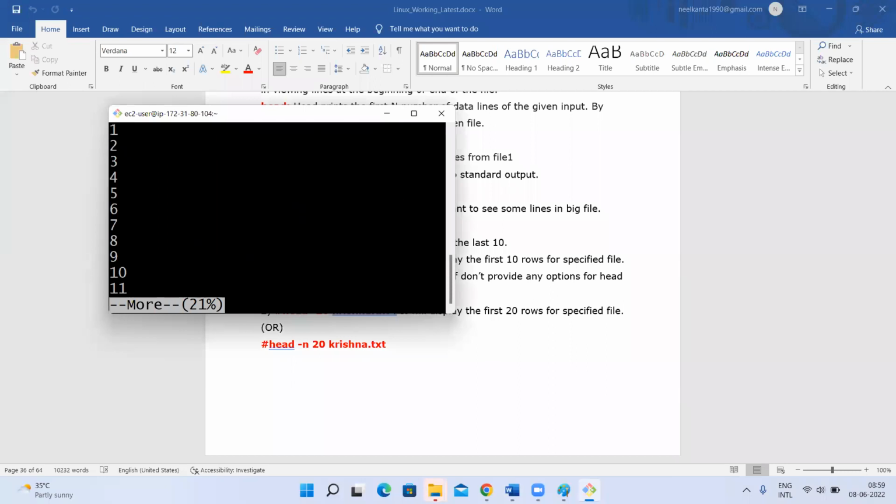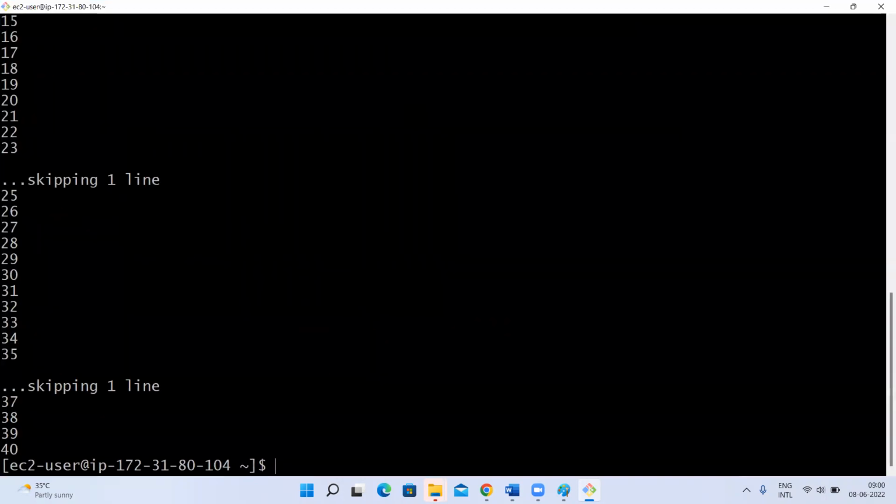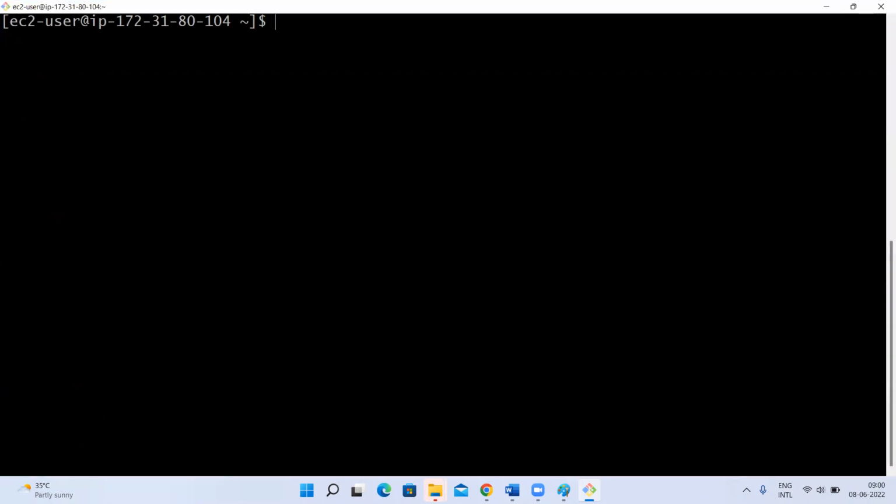I'm using Control F. See, now whatever it printed from there to next, how much can fit on my screen? Control F means next possible lines. Like that, it is going to print.